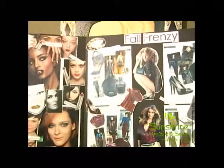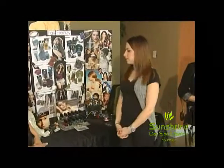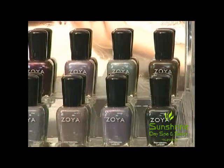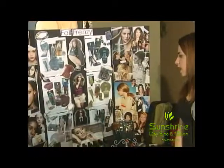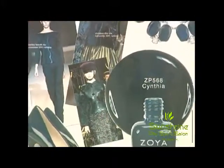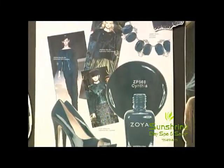So, tell us what we're seeing on the runway and how that's carried forward to hair and makeup. Right now on the runway, we're seeing a lot of jewel-toned, smoky colors. A lot of the patterns we're seeing are like snakeskin. We're seeing a lot of leathers, a lot of lace. And that's also carrying forth into our makeup and our hair trends.